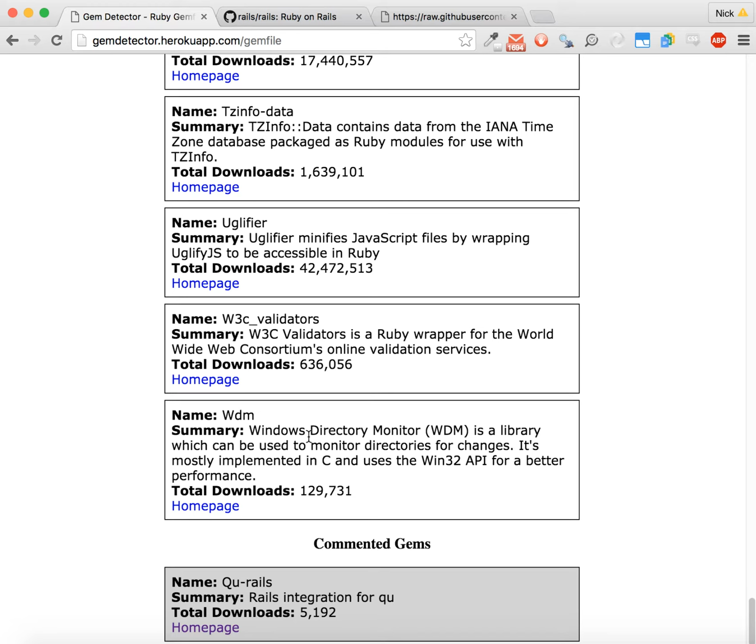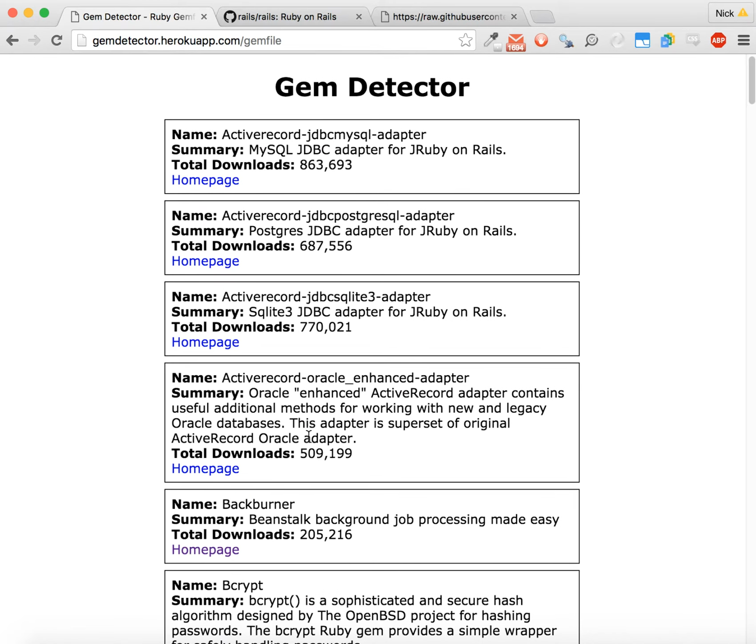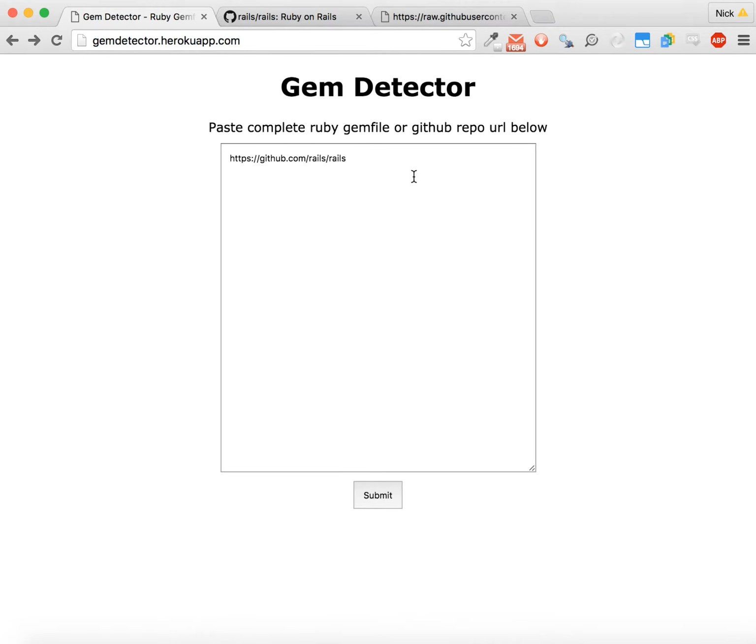And I had that problem when I started my first job. I had a bunch of Rails projects that I had to get familiar with, and I was looking up all the gems. I was a new developer, still am, and I was trying to figure out what are all these gems. I'd never heard of most of them. So I created this project as a way to make that a simpler process for myself and for other people who may need this in the future.